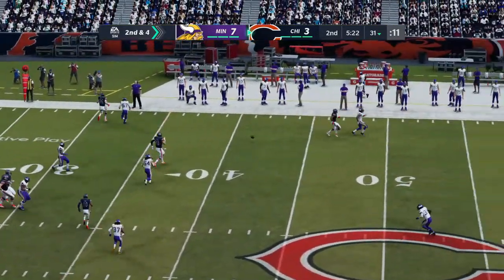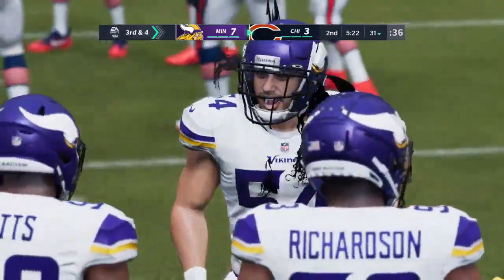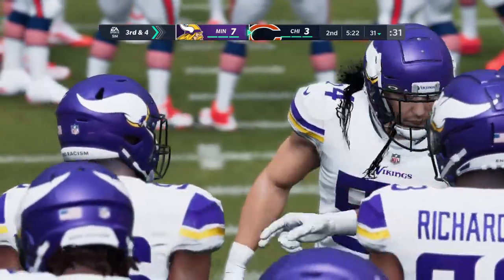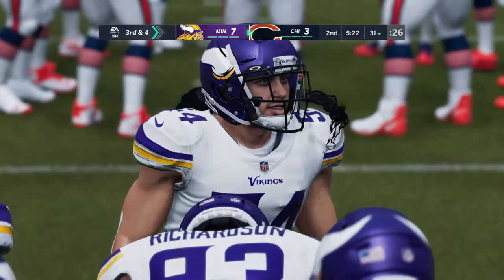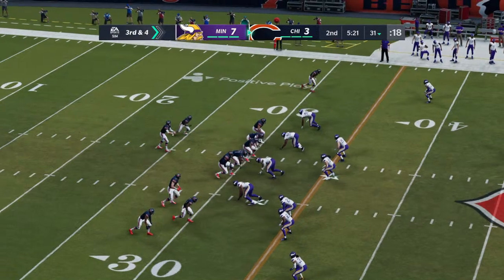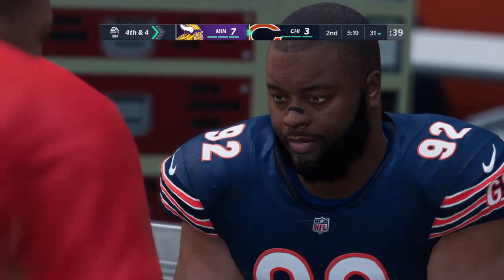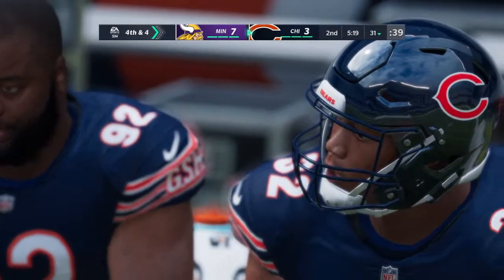From the 31, Dalton, and his throw's going to be incomplete. Jimmy Graham, the intended receiver, and it's 3rd and 4. From the snap, he certainly looked like he knew where he wanted to go with the ball, but surprise, that guy was covered. So that took his attention elsewhere to no avail. Now they face a 3rd down and 4 after that incompletion on 2nd down. Dalton here from the gun, and that is incomplete. The passing game not in sync here early, and now it's 4th down. More problems here on 3rd down. They've converted only once so far in this first half.